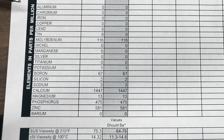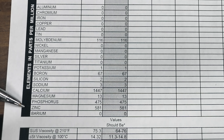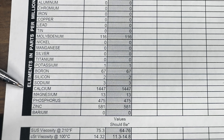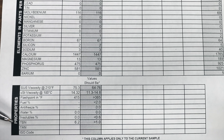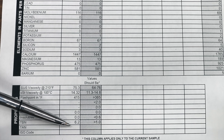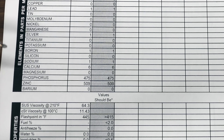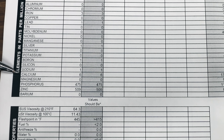The oil analysis reports are back and it's very interesting. The 10W40 conventional motor oil has 116 parts per million moly, 475 parts per million phosphorus, and 581 parts per million zinc — that's a decent anti-wear package. This oil relies heavily on calcium as its detergent dispersant additive, with a little bit of boron and magnesium but much less by comparison. TBN — basically an oil's ability to resist becoming acidic — is 6.2 for this oil, which is pretty average. Now for the 1950s oil: it doesn't have any moly, any potassium, very little boron, and only 6 parts per million calcium.